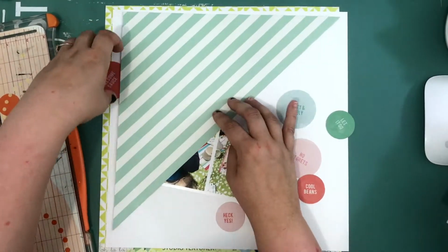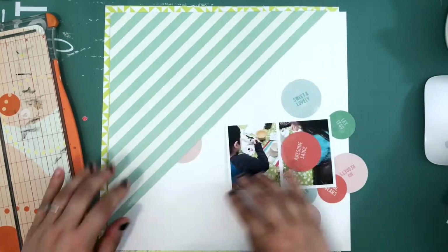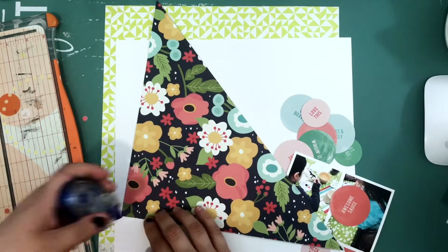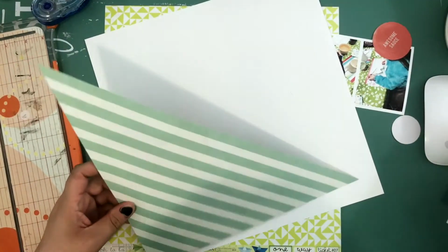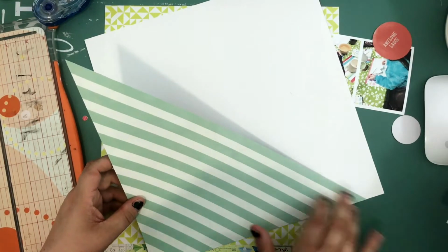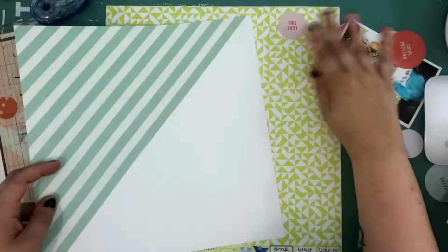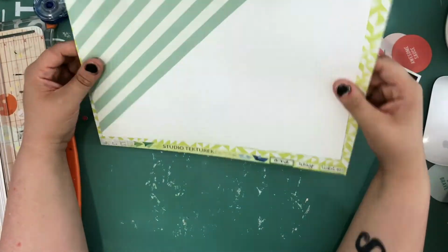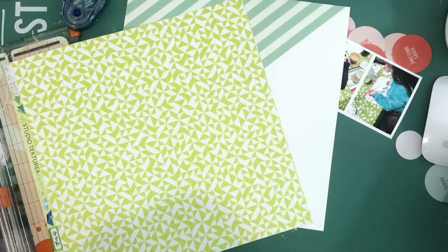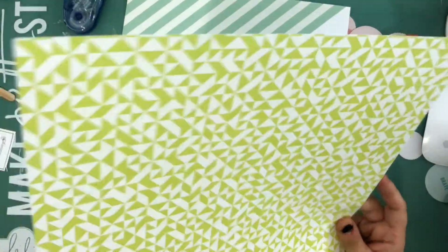So those were its two big callings for me. I didn't want to use up any of the new green stuff that I have from Dear Lizzie, from her new collection. She has a really cute limey green paper with white polka dots, and yes, I am hoarding that paper. So I'm going to use this as a background paper so that I don't have to worry about it, because it worked. And it's got triangles, so it all works out.